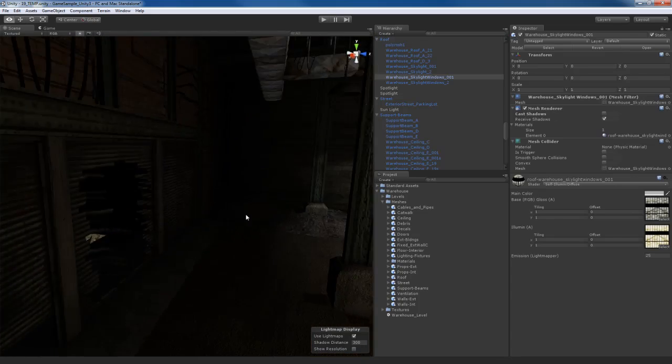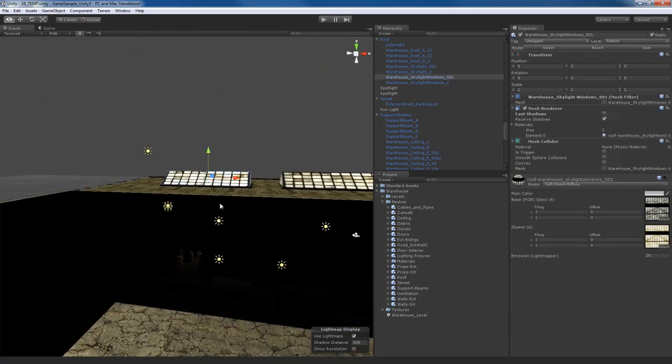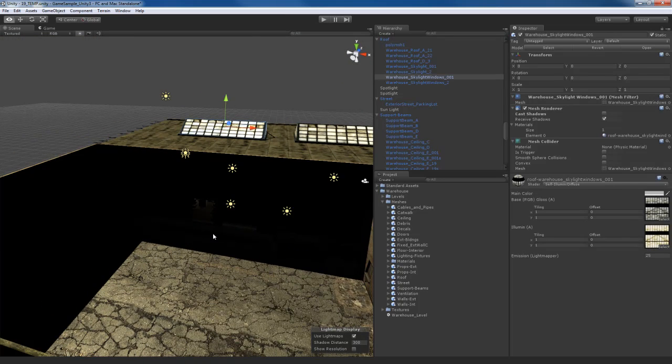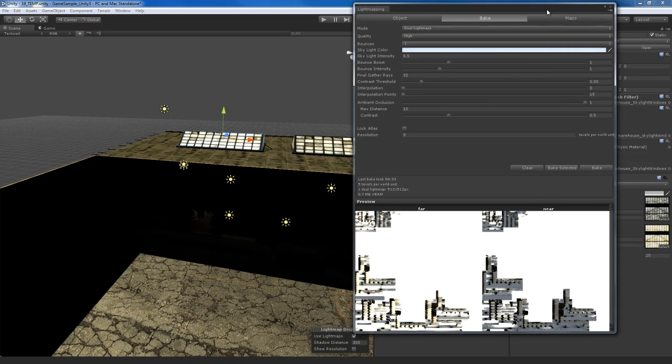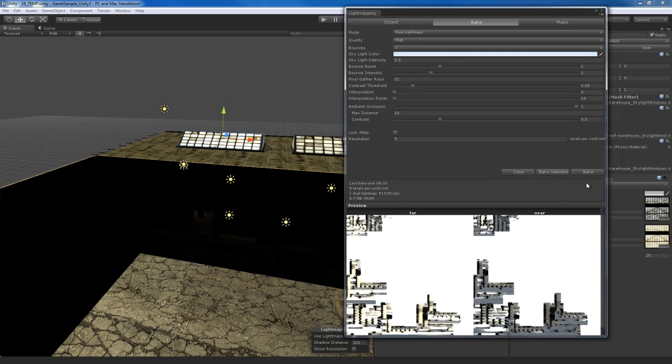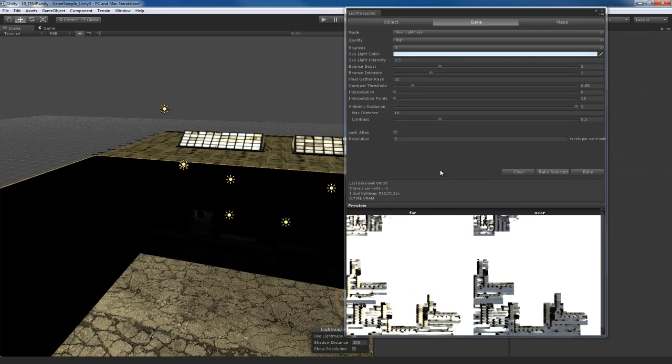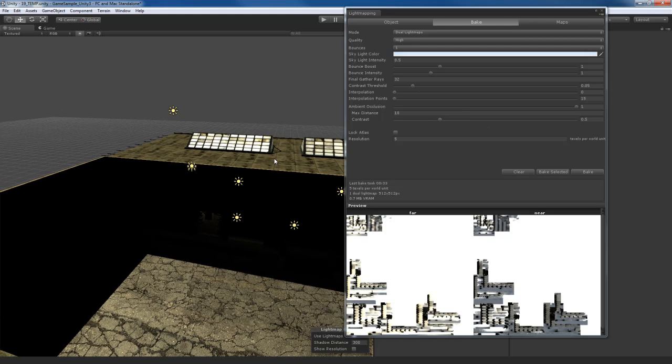Alright, so I'm going to say I'm happy with that. I'm going to end this video here. I'm going to do another test render for the entire scene, so I'm not going to bake selected, and I'm going to bake everything. And this time I'm going to do it with the ambient occlusion on, just to see what the effect is. So make sure to keep those final gather rays pretty low. It should take on my machine about 5 minutes. That's how long it took the previous test render. So I'm going to do that. I'm going to end this video, and in the next one we're going to continue with Beast and start to fine-tune this scene and get it to look good.